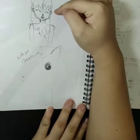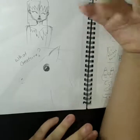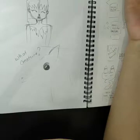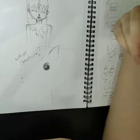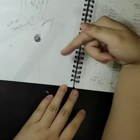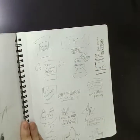Okay, look at that. I tried to draw a creature, another character, because I just wanted to make animated movies like Twilight Spice or the Winx Club, or any animated movies with lots of episodes or a lot of seasons. Yeah, I want to draw like that. This is one of the characters, here is the creature that I'm creating right now. And then there are also these.